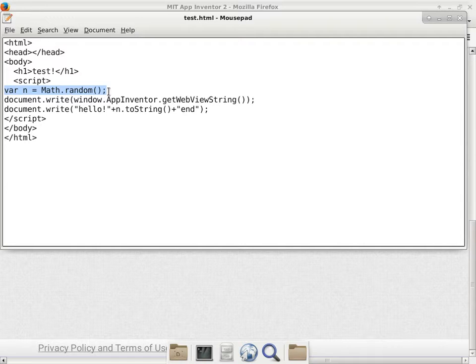The other two parts are the actual important part. Now I haven't really incorporated the third part yet, but we'll go through these two first. Document.write is basically how you can tell JavaScript to generate quote-unquote output into the HTML document. And it's going to be generated in place, which means this section here is going to be replaced by whatever we write in the script itself.